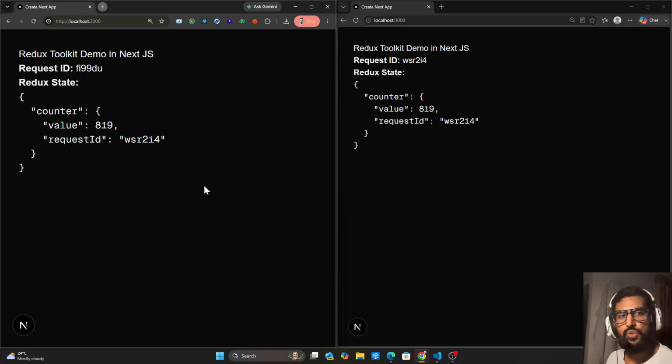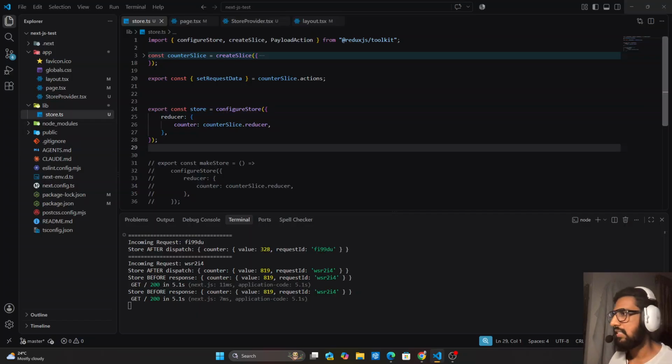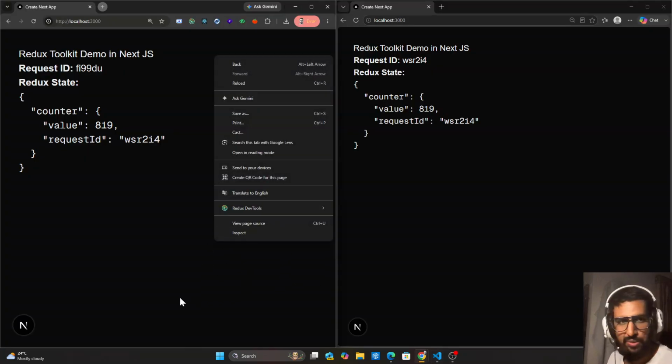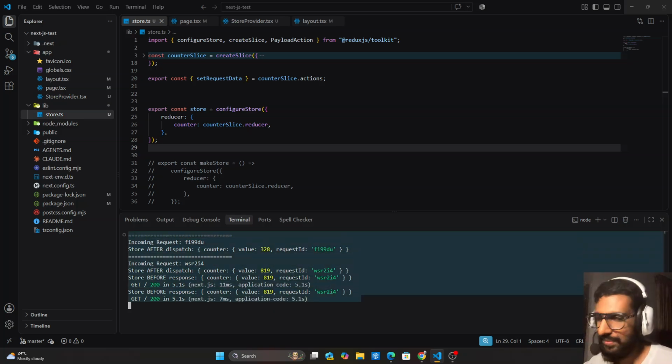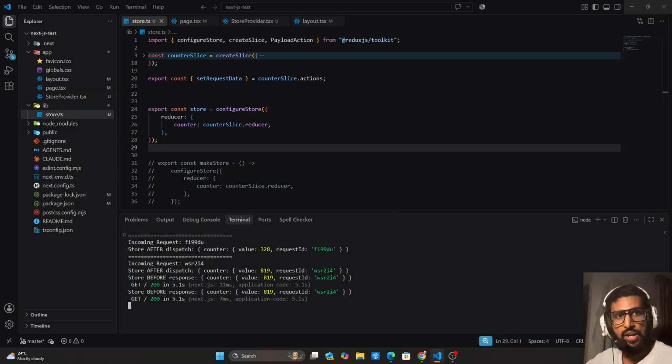And let me show you one more thing, the output of our terminal. Why am I showing you the output of the terminal? This is a basic console log. As you know, this is all our server component, and server component logs are also printed on the terminal. You can also see them in the console, but here you can see the server-specific logs only, right, in the terminal.